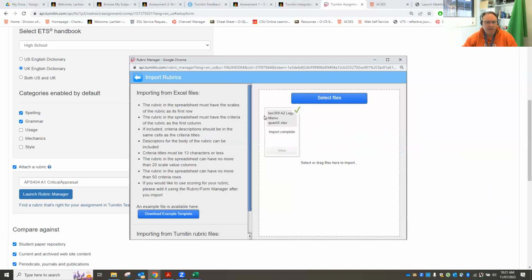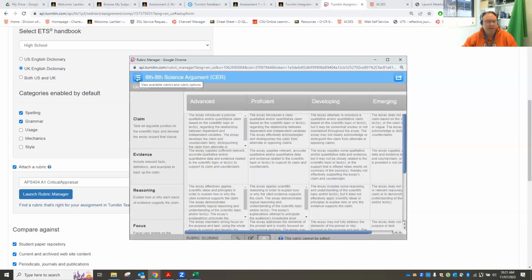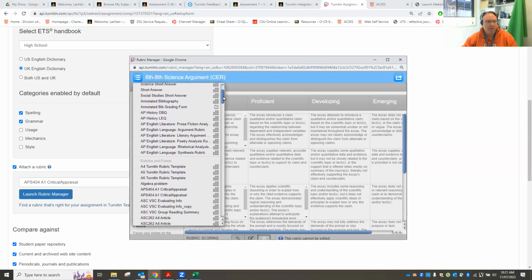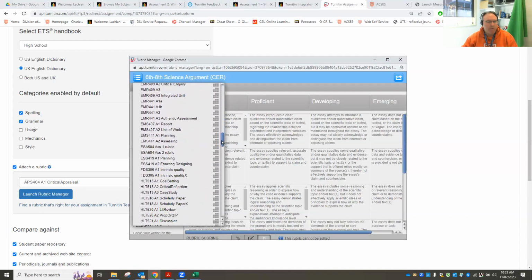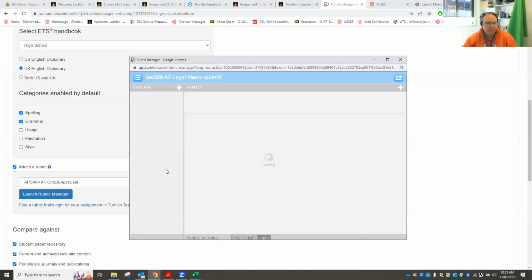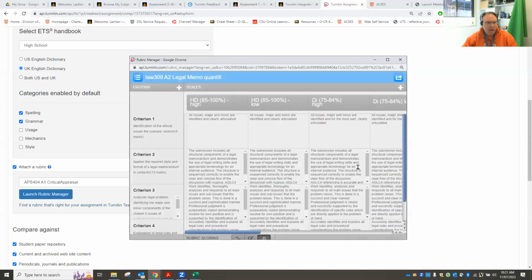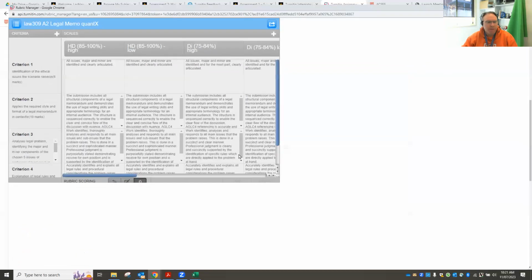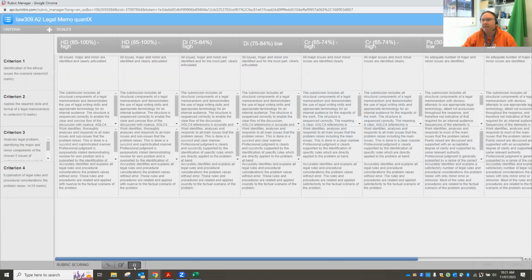I get my tick, Law 309A2, legal memo. Okay, now I can go back, locate it from my menu. Law, LLL 309, quantitative memo. That looks pretty good. Now, I'll open this up. By default, again, it's selected qualitative.